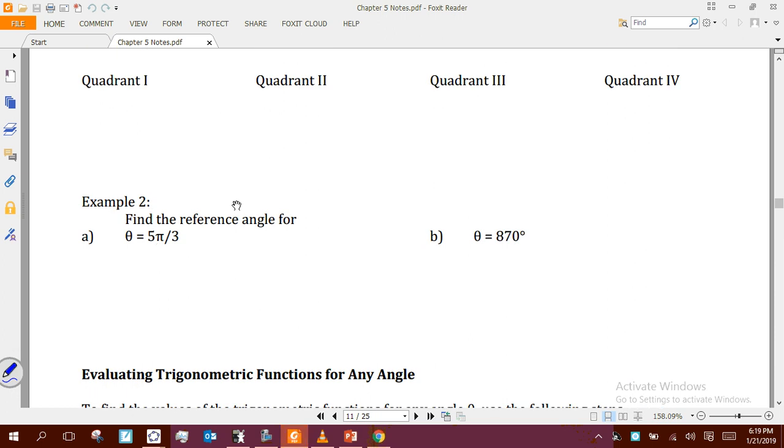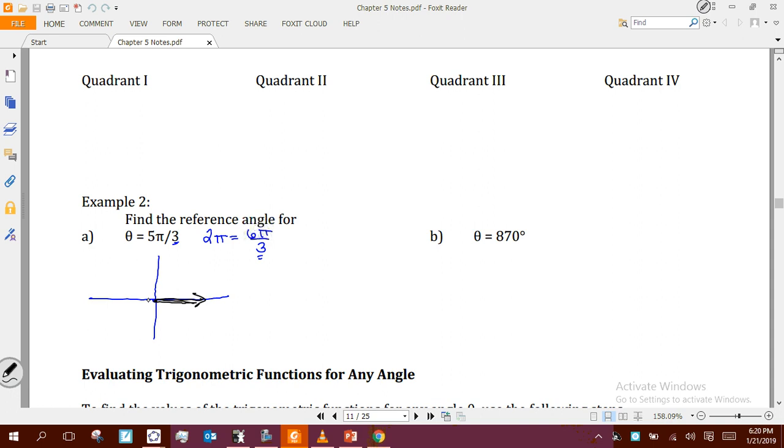If I'm looking for a reference angle of 5 pi over 3, okay, so theta is 5 pi over 3. What I like to do is remind myself that 2 pi is one complete revolution. So 2 pi is equivalent to 6 pi over 3. Now, the reason I write it that way is because I want to make sure that I've got the right denominator here to make my arguments, to know how far I've actually moved around the origin here with my terminating ray. So here's my initial ray, okay?